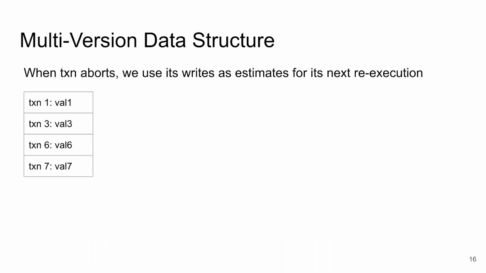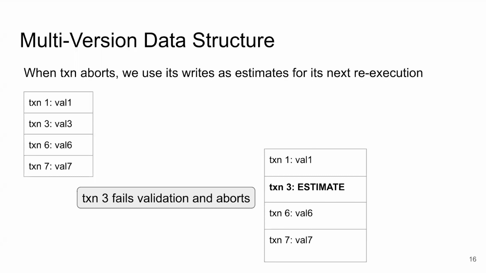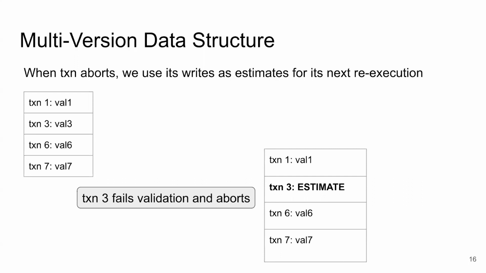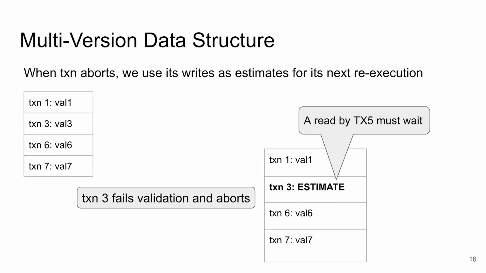So essentially, all we do is when a transaction fails, we know what it wrote before. So we just go and mark all of them as estimates, right? We're saying, look, you ran in some state that wasn't quite the state you wanted, but this is what you produced. I'm going to assume that the next time you might write to the same location. So let's say transaction 3 aborted, we marked the previous writes as estimates. Now, if transaction 5 comes and sees an estimate, the thought process is: I know I have to re-execute 3. Previously, 3 wrote here, so there must be a likelihood that 3 writes here. So let me not go ahead, let me wait until 3 runs again and then run, right?